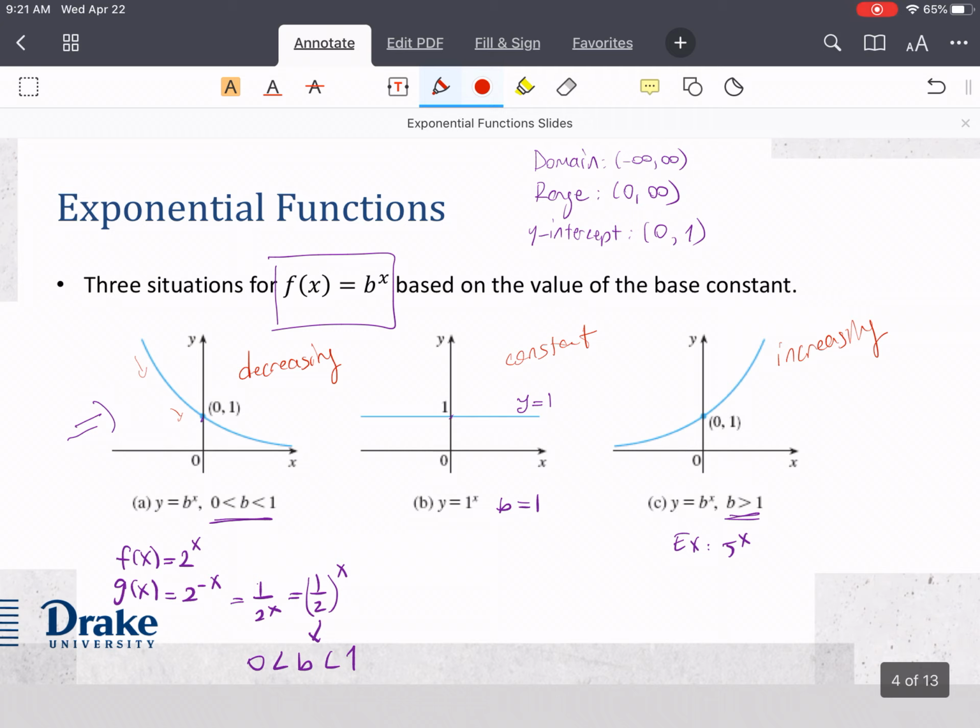One other thing I need to mention is that y equals 0, or the x-axis, none of these exponentials will ever touch. So therefore, we're going to say y equals 0 is always a horizontal asymptote. It's never going to touch it. And lastly, all these functions are always continuous. There's no hole, there's no break, there's no jump, nothing like that.